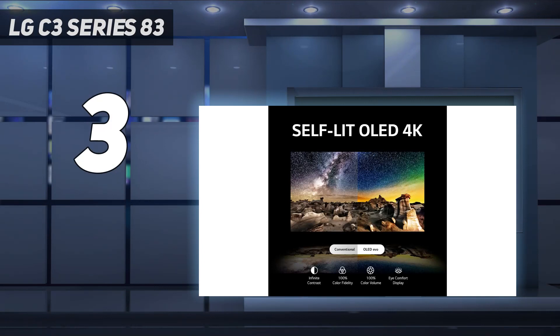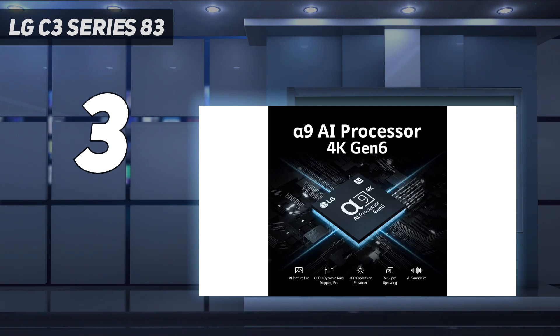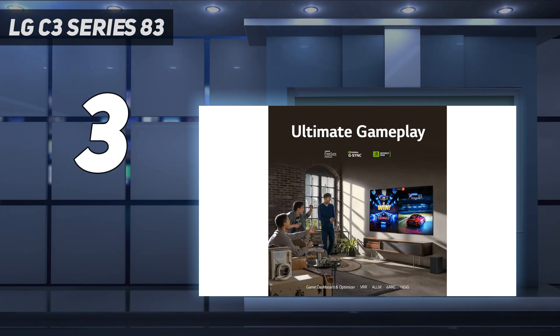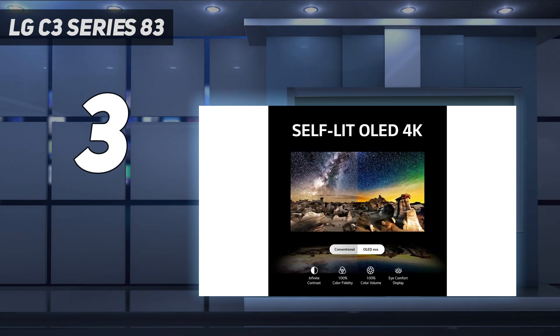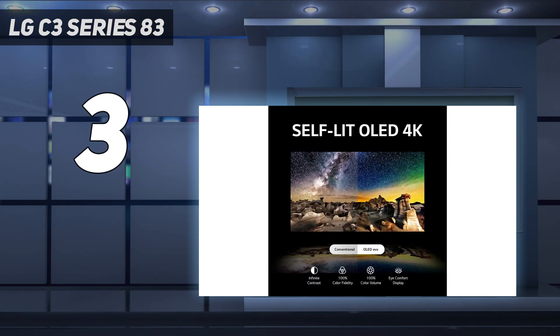At number 3: the LG C3 Series 83-inch. If you want an OLED that is not only great at gaming but can also be an excellent home theater TV, consider the upper mid-range LG C3 OLED. The main difference between this TV and the Samsung S90C OLED, minus its 83-inch model, is the specific type of OLED panel used. Both TVs deliver an incredible dark room experience with inky blacks and no distracting blooming around bright areas of the screen. However, the QD OLED panel on the S90C allows for brighter and more vibrant colors.